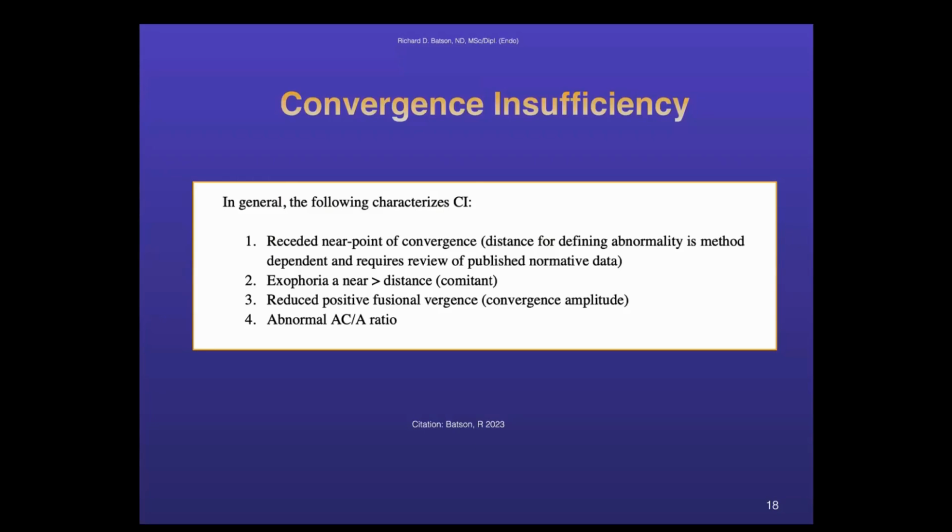So let me give you an example. One would be you bring a pencil in or another instrument. Pencil's not ideal, and the eyes are moving, and then one of the eyes breaks like this. So you'll see the eye kind of turn out and it'll break. That would be an objective break in the near point of convergence. And then that would be called the near point of convergence. And we would say, is that normal or abnormal compared to normal controls? Subjective would be, we don't see it break necessarily, but the person says, okay, it's double now. So that's the subjective break.